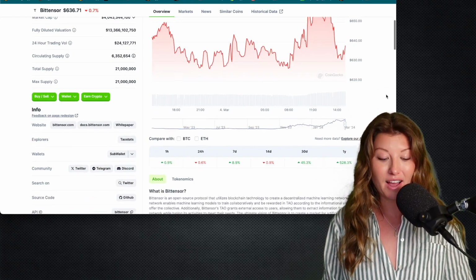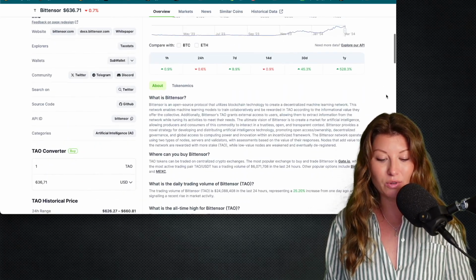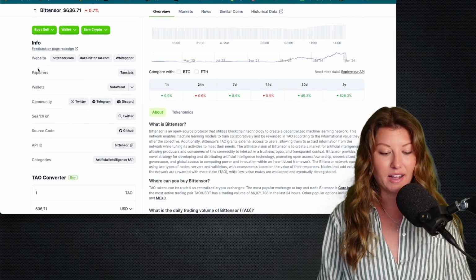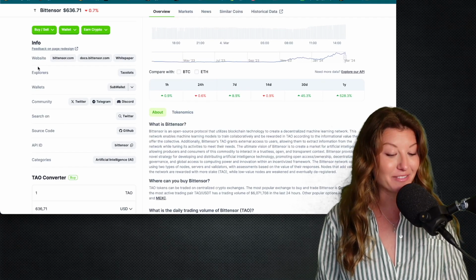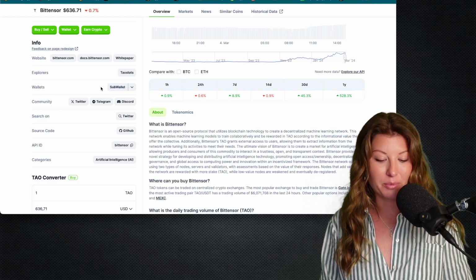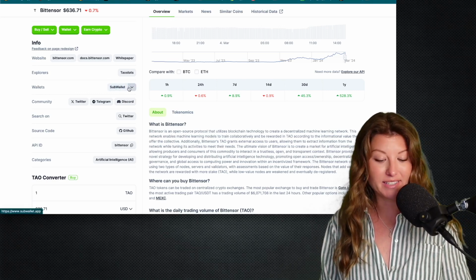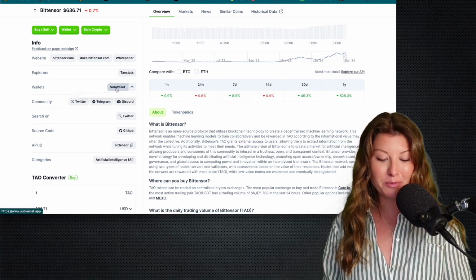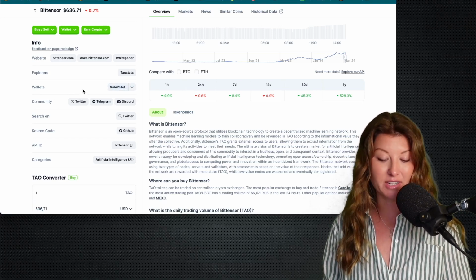Fair enough. Here you can go and scroll down, and you can see the information here on the left-hand side. Amongst all of this information here, we have the wallets, and here we have the wallet option provided. We have sub wallets, and if there were more options, they would show up with this drop down menu, but again, it's new, and so we have sub wallet.